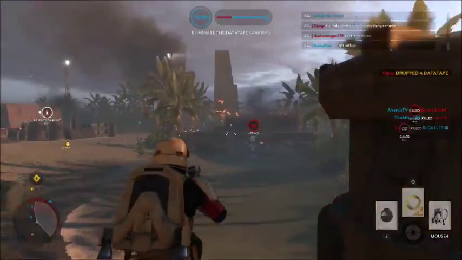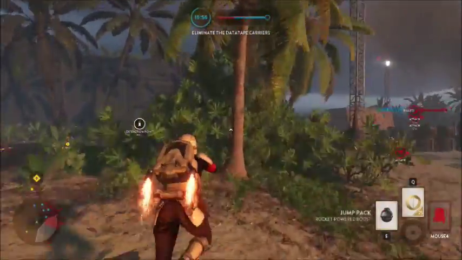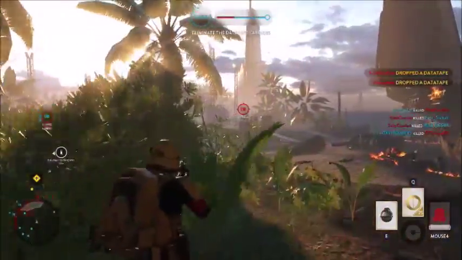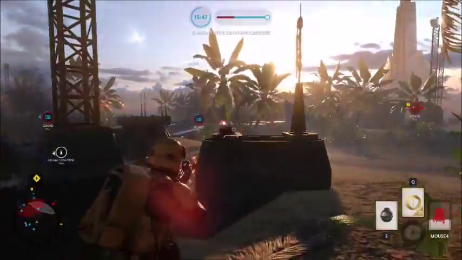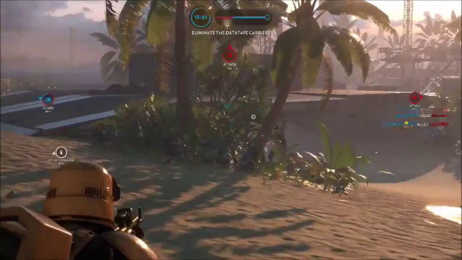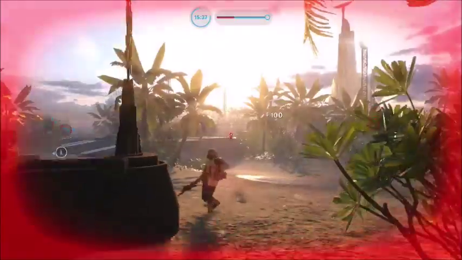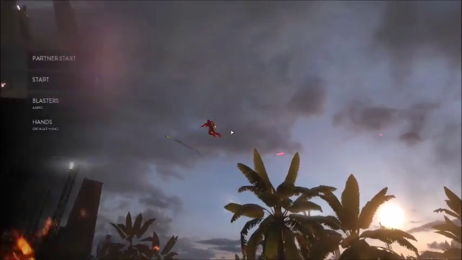Okay, so we're supposed to eliminate rebel troops who are carrying those things. I've never actually played this game mode before, so we'll see how it is. I'm gonna fall back here. Oh, got him down. Oh no. Wish that was an assist. No, I don't think we know we did get him.